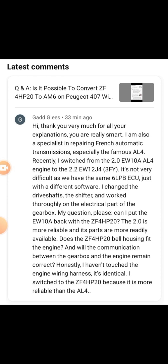And the transmission ECU also tends to misbehave sometimes. I know most people eventually end up changing their transmission ECUs for the AL4. Anyway, let me not go that far because, like I say, I'm not the expert. You probably know more, but the point is the 4HP20 is good, but it doesn't mean it doesn't have its own weakness. So maybe the only way to prevent the weakness is to use the recommended or a good alternative ATF in servicing it. I think you know better than I do in that area.